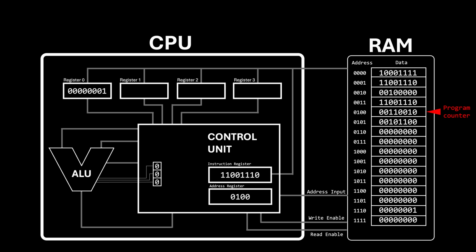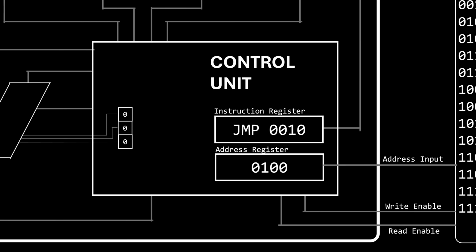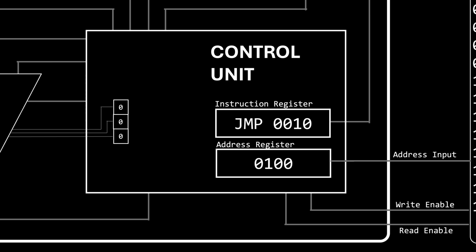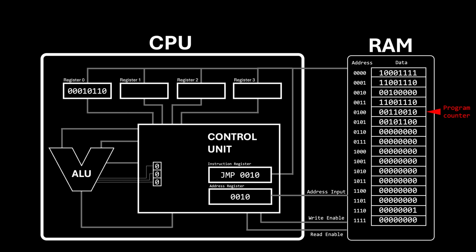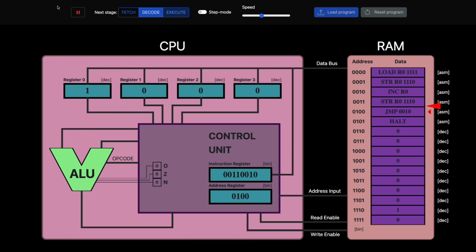If you're wondering how this works internally, it's actually very simple. Jump is just a term referring to the effect of executing this instruction. What this instruction really does is tell the control unit to overwrite the content of the address register with the provided value. So it is similar to the load instruction, but we are writing to the address register instead of the general purpose registers. By doing this instead of incrementing the value of the address register, the CPU fetches an instruction that is not the next one in sequence, which appears to us as if it's jumping. And that's how we implement an infinite loop at the hardware level.